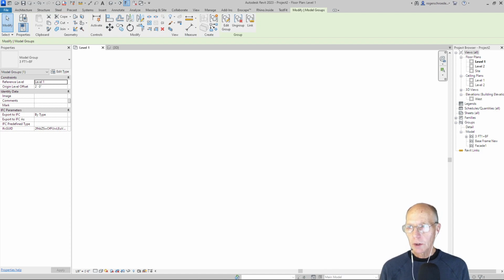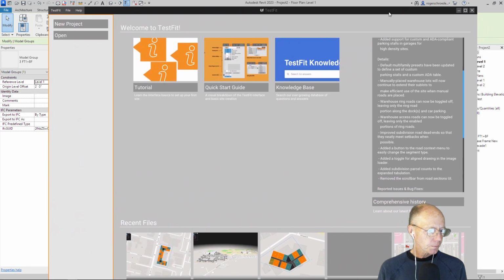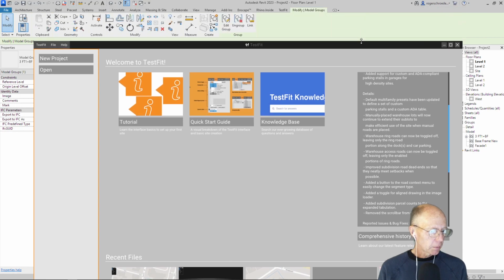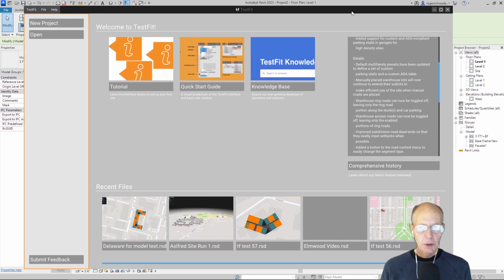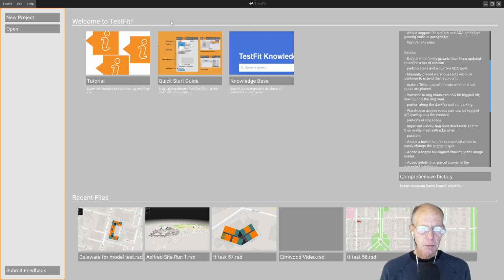So what I need to do is just take a second here and reduce it down in size so I can bring it over to our other monitor here. And I find that TestFit's a small startup company, and their software friendliness to the monitor is a little bit questionable. I'm going to go full screen, and you'll notice how we get a black screen here. Just takes a minute. It's probably using some kind of screen drawing techniques that are different than some of the other software I use. But we're at the start screen for TestFit now.